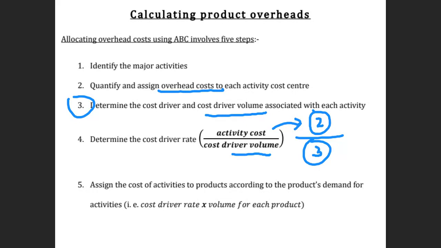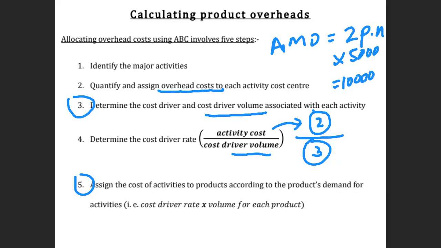So once you have that cost driver rate, in the 5th step, you're going to apply that cost driver rate. Just like we did in the example we worked with right now before your break. Remember in the last step or the second last step, to get to the applied manufacturing overhead, we said that, for instance, if it was 2 Rand per unit, we multiplied it by 5,000 units, and that told us that the total cost was 10,000 Rand. That's the same thing that we're doing in step 5 here. So it's taking the rate and multiplying it by the volume.